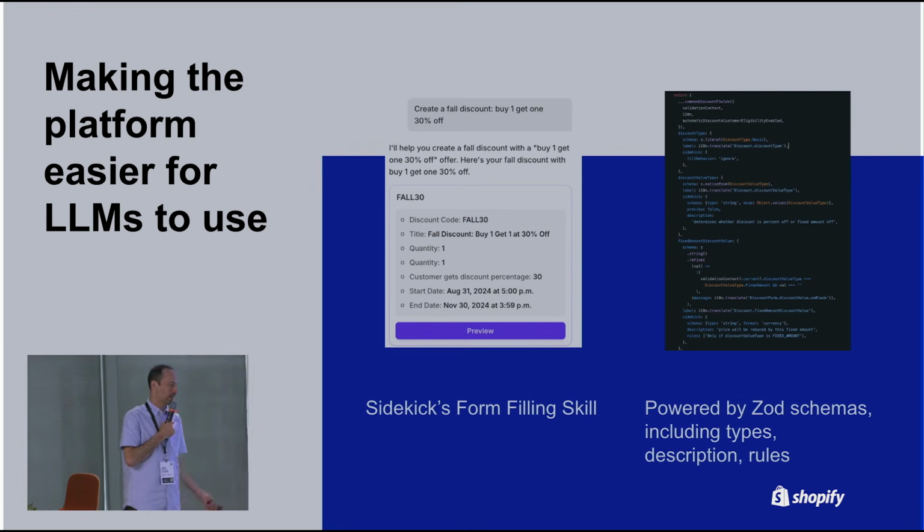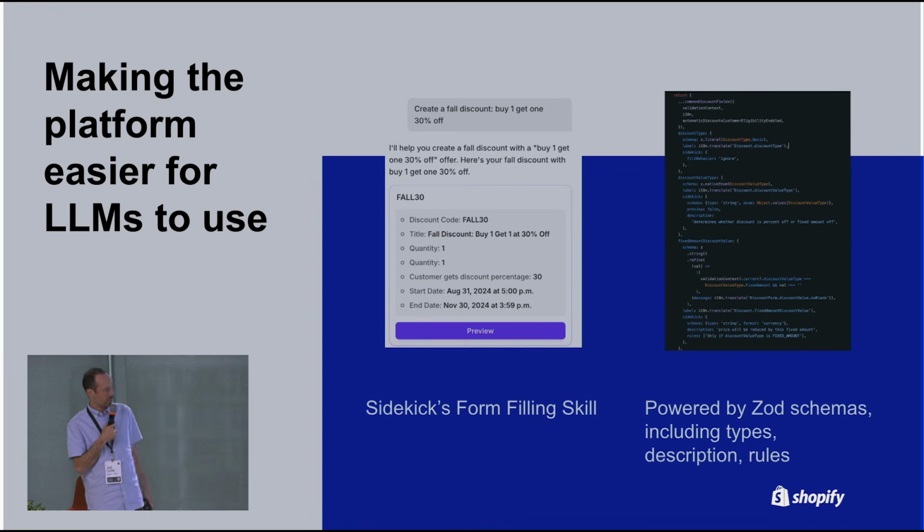It's powered by a library called Zod, which is a TypeScript library for creating strongly typed schemas. One nice thing that we do with that is convert those into JSON schemas, and share those with an LLM. LLMs are really good at following JSON schemas, so they're able to do something like this: translate a user request around creating a discount into filling out all these fields and following the types, whether it's date times, numbers, or text.